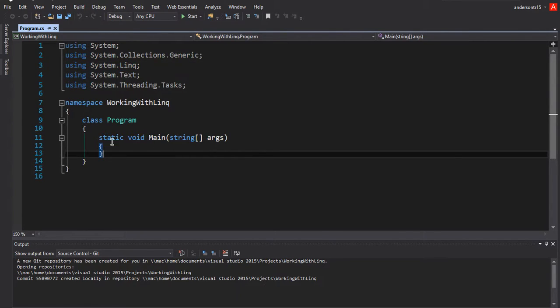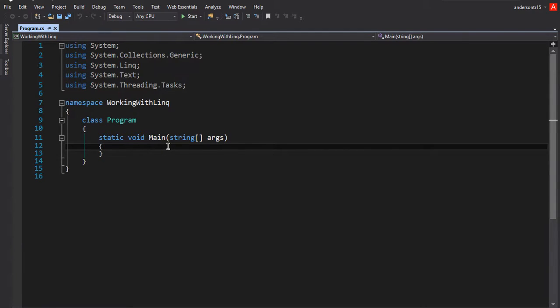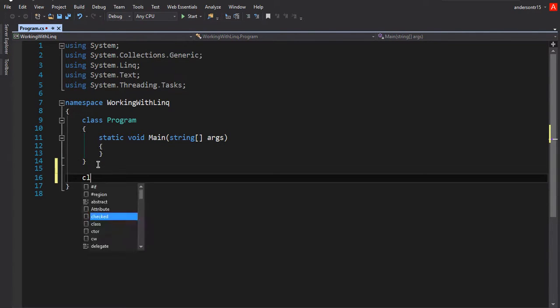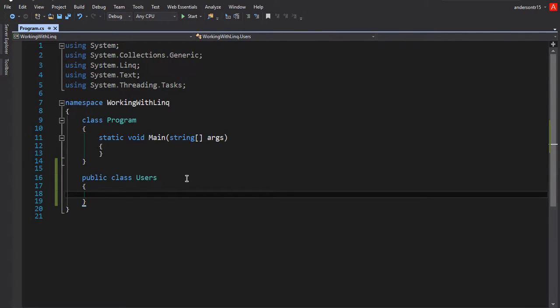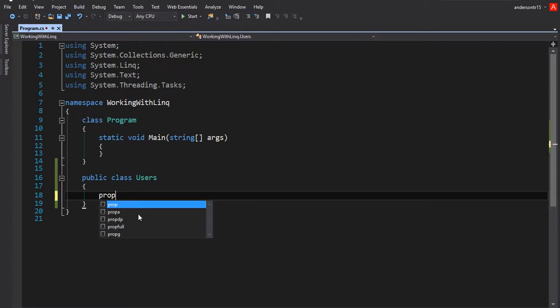But anyway, we just have our basic program right here, working with LINQ. I'm going to clear this up so we have some more real estate. All I want to do is work with a collection of users. So here's our main method. I want to create a public class of users, and I want to stub out a few properties.